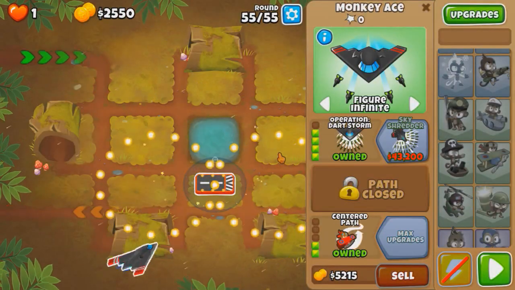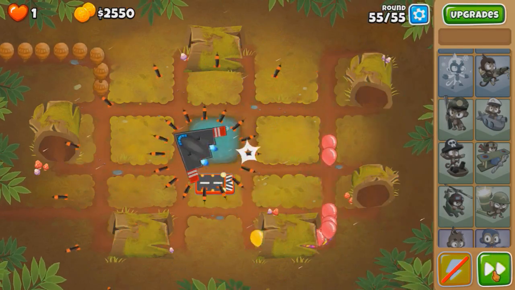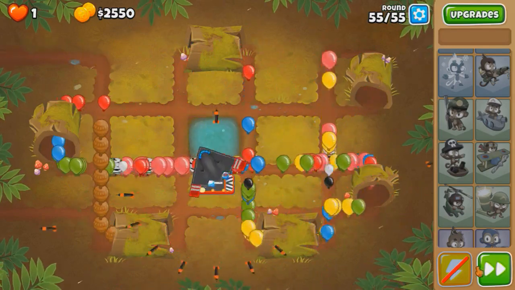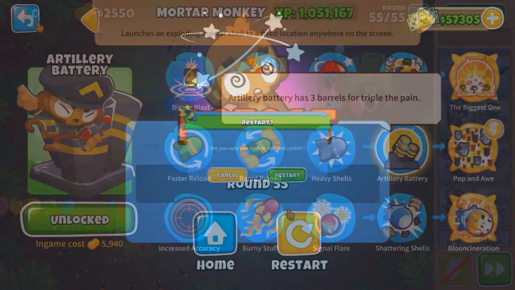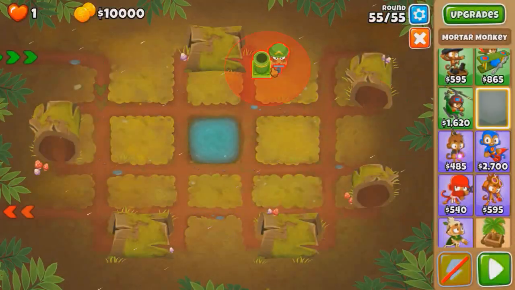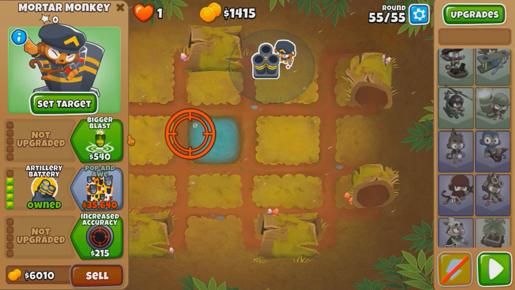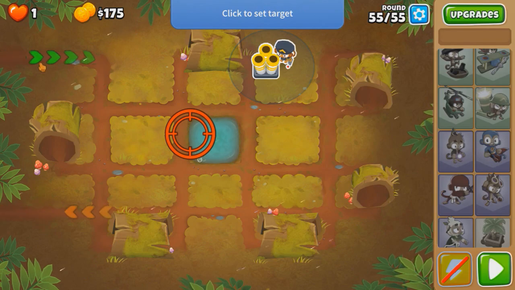Operation Dartstorm on Infinite. Dunno. It's got pretty good spread. I'm not sure if we need to rely on RNG though, or micro, but it probably looks like it's not gonna work, regardless. Artillery Battery. Artillery Battery with Bloon Buster? It very well might be this.